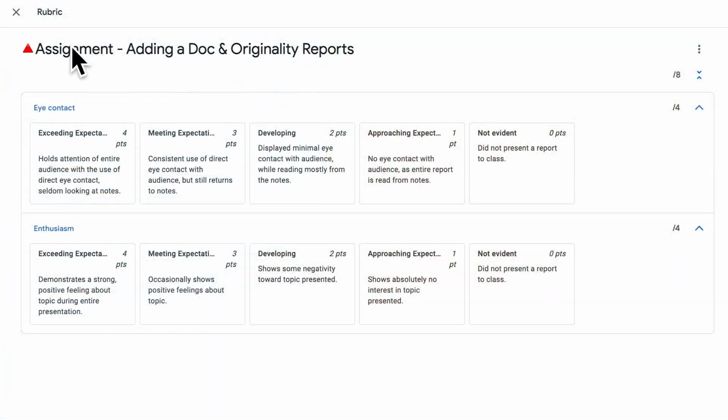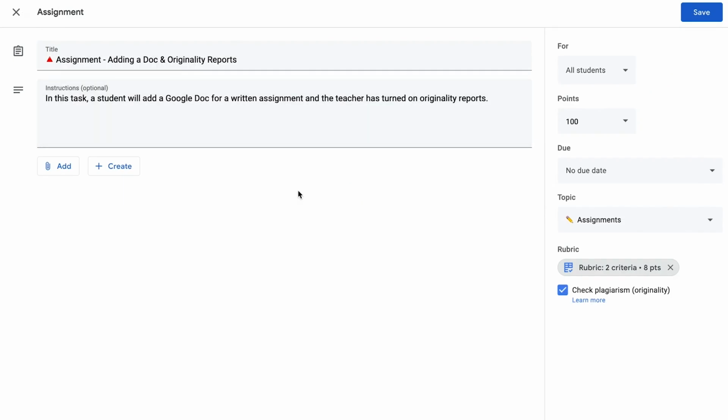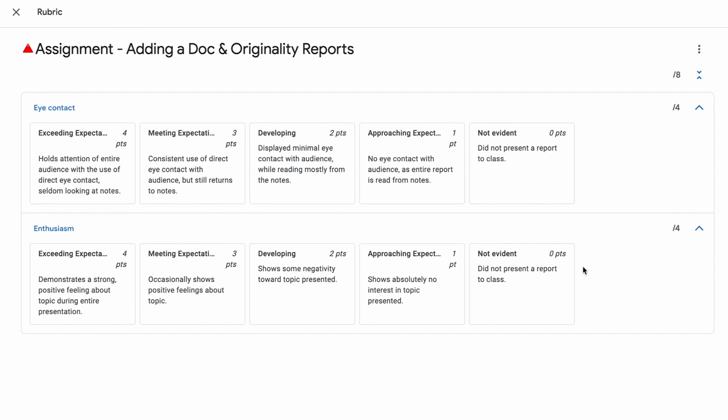If you have your rubric open, okay, and so you can do that just by navigating to the assignment that the rubric is attached to, and by clicking on that rubric there. Okay, so it brings it up for you. If you go to those three little dots, you have a couple of choices. You can edit the rubric, okay? You can delete it, which we probably don't want to do, but you can also export it to Sheets, okay? So I'm going to click on Export to Sheets.